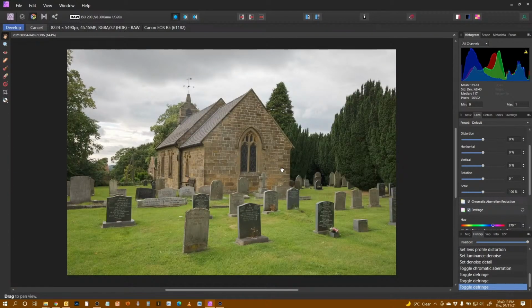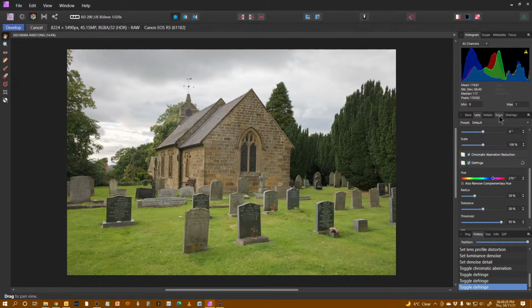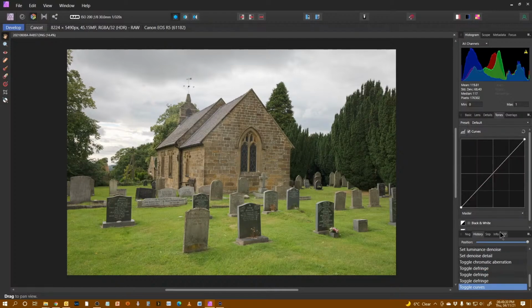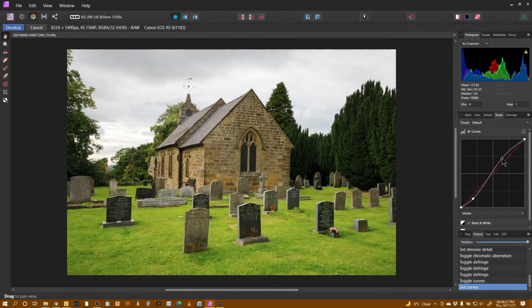Control 0 to fit the image to the screen. So now, what am I going to do with it? That's a reasonable start point with this. I could do a curves adjustment if I want to give a little bit more contrast. Don't want to do too much on here. That just helps a little bit with it.